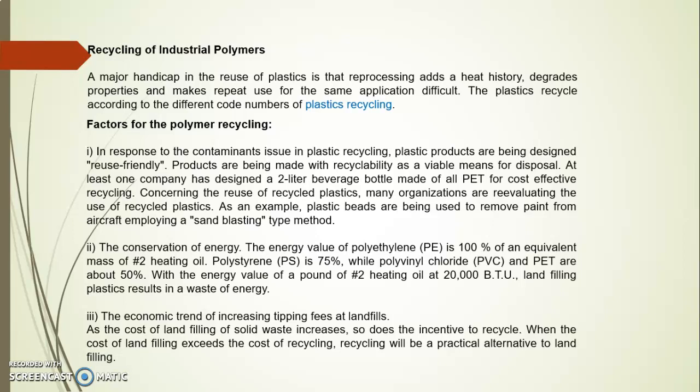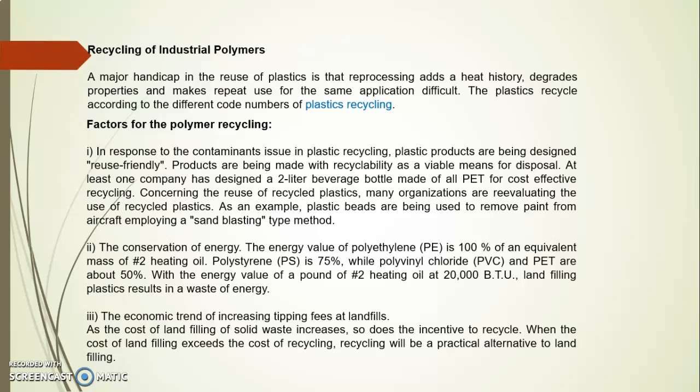First, in response to the contaminant issue in plastic recycling, plastic products are being designed to be reuse friendly. Products are being made with recyclability as a viable means for disposal. At least one company has designed a 2-liter beverage bottle made of all PET for cost-effective recycling. Concerning the reuse of recycled plastic, many organizations are re-evaluating the use of recycled plastics. For example, plastic beads are being used to remove paint from aircraft employing a sandblasting type method.